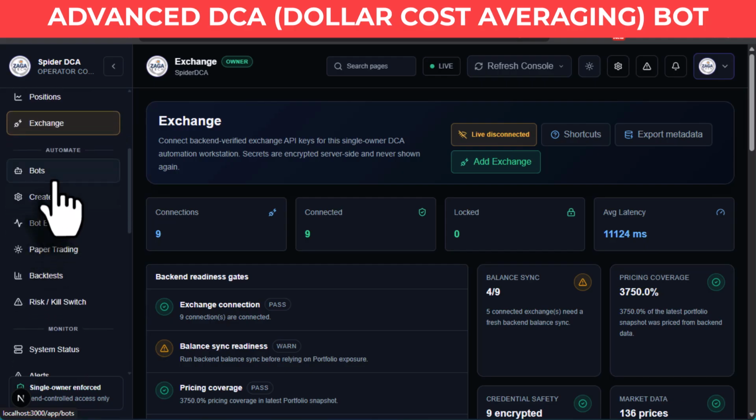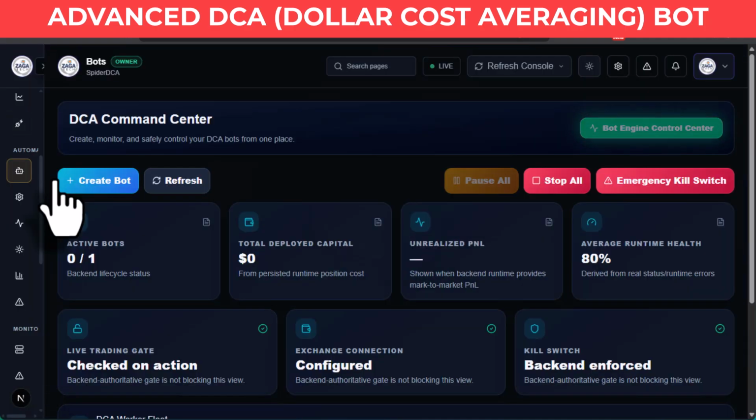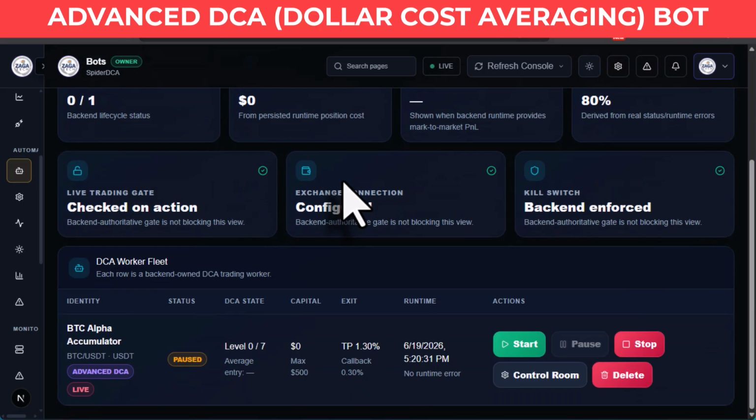We have the bot page. Now on this bot page, wow, it's loading fast. We have the bot center, where you see the created bots. If you create 15, 20, 30 different bots on different currency pairs, like this one working on BTC USDT, you can create ones with different settings on ETH USDT or TRX USDT, and so many other things that you want to do.